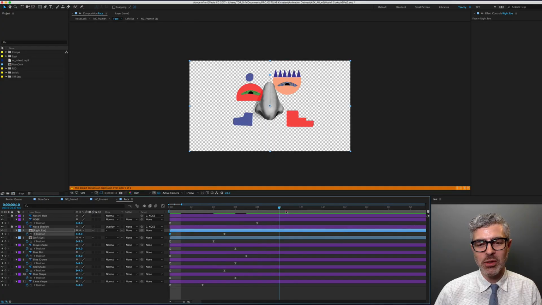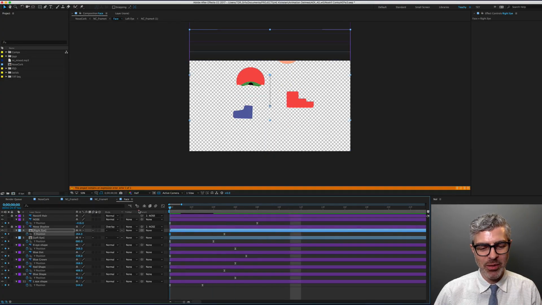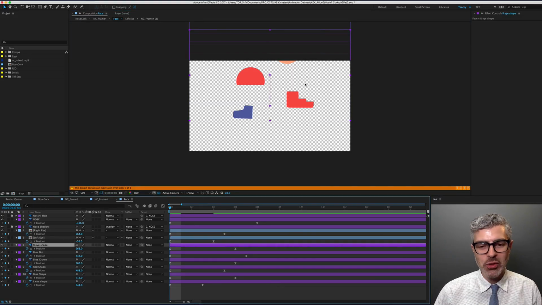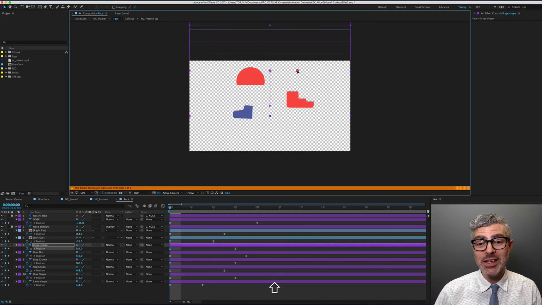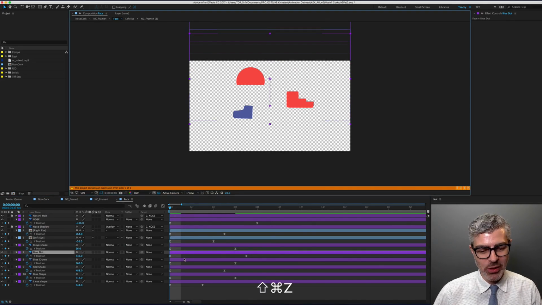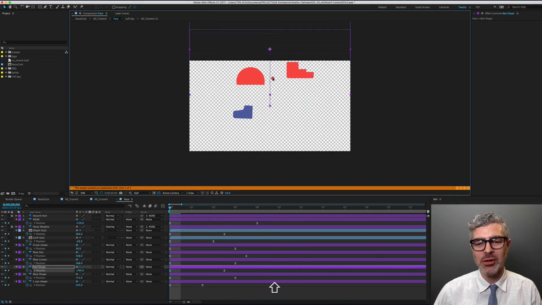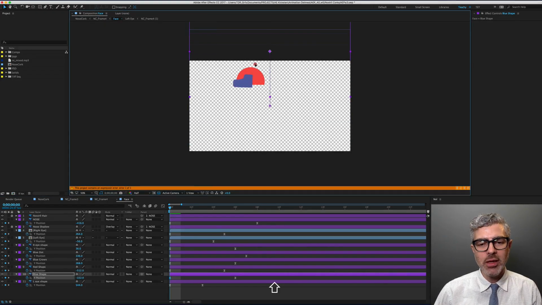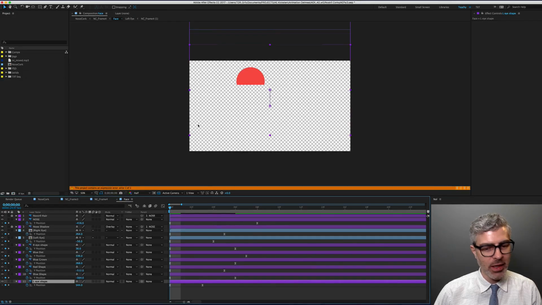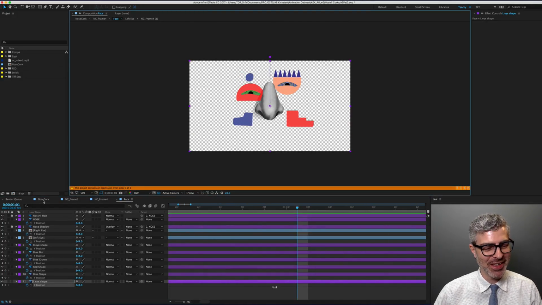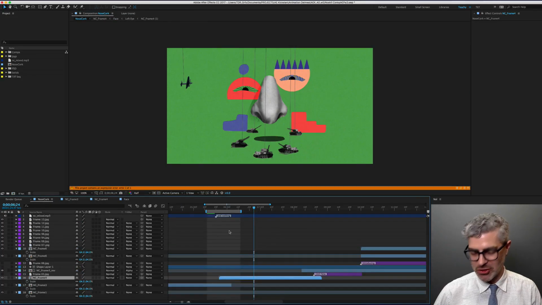What happened, in case you missed that, was that everything came on and it didn't land in the right place. So I definitely messed something up, and I will do this a little bit more carefully here. Okay. Nothing like a little bit of teacher error to get things going in the right direction. And this is my blue shape here, and this is my left eye shape. Let's see if that is now working. Yes, okay, thank you. I'll go back to my transition here and check it out.